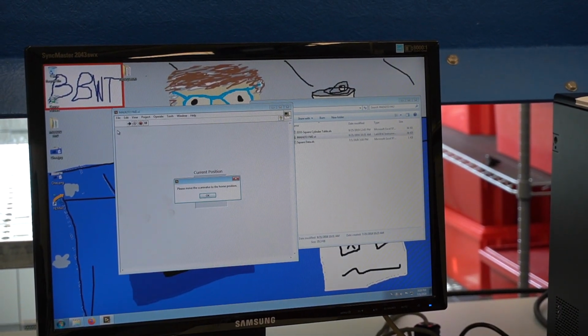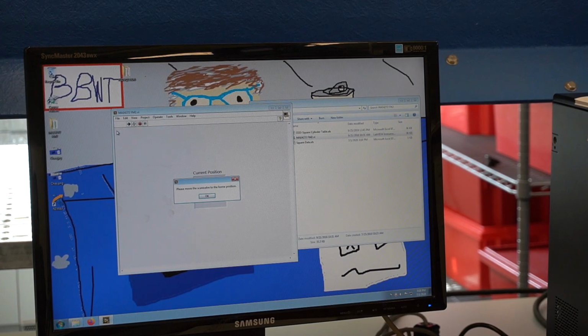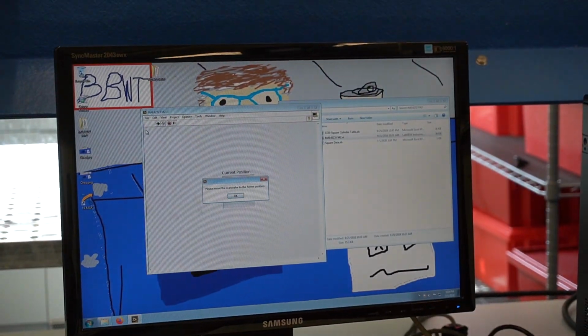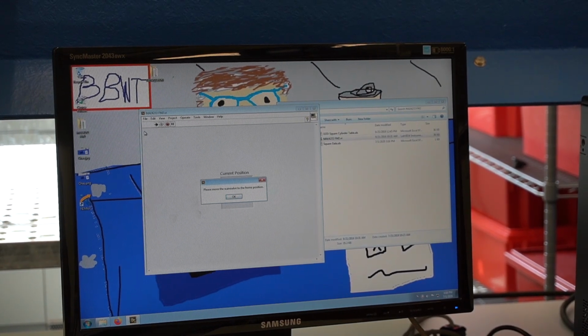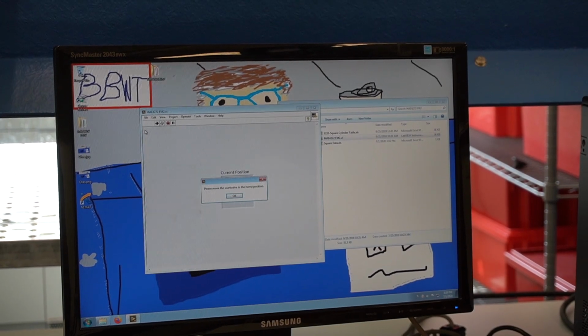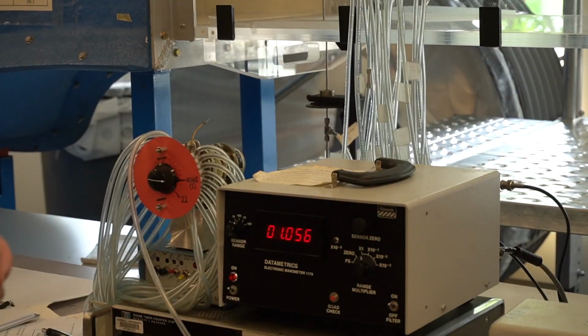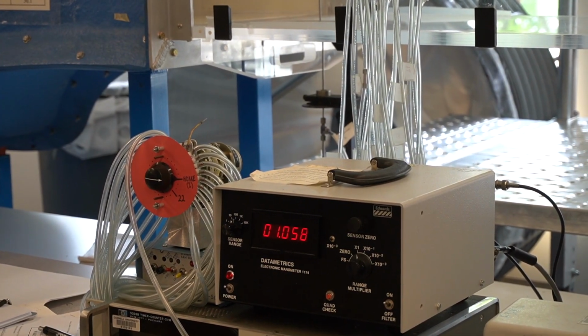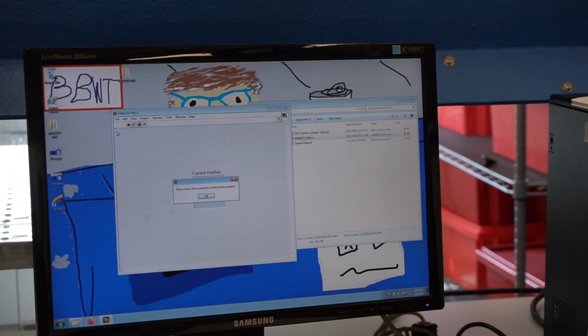Alright, so now we're going to be using a LabVIEW VI to measure the pressures that we did manually by hand earlier. When we click run on the VI, the first question it asks is, please move the scanning valve to the home position. That's now my job. I think it's looking pretty good. It looks like it's at home. I think we're ready to start. Anything else it says? Okay, so I'm going to click OK here.